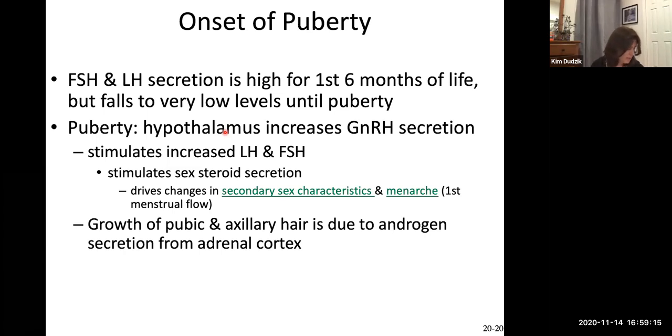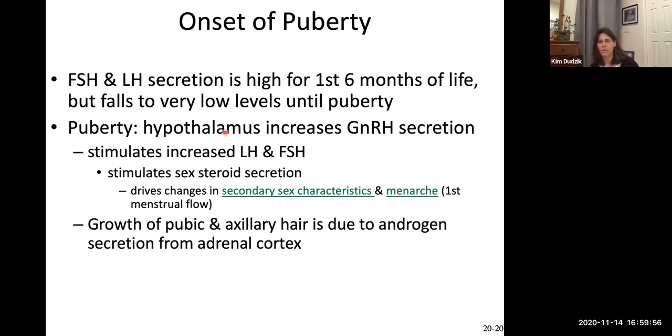At puberty, they think puberty gets stimulated by an increased secretion of LH, but it's kind of like what comes first, the chicken or the egg, because the hypothalamus has to increase the gonadotropin releasing hormone secretion, which then increases the secretion of LH and FSH, right? So that's going to stimulate the sex steroid secretion, and that's going to stimulate spermatogenesis and spermiogenesis, but also drives those secondary sexual characteristics.